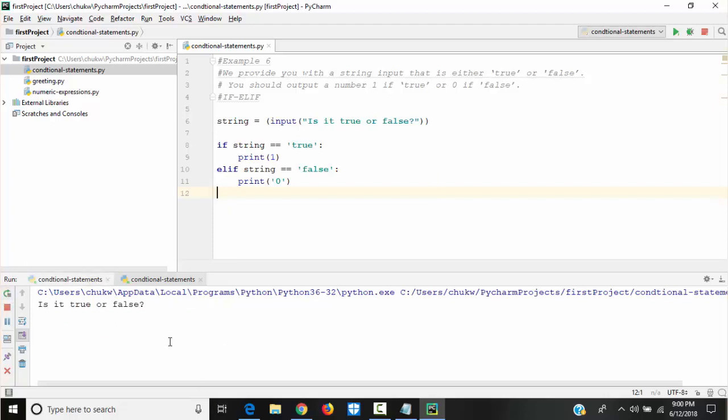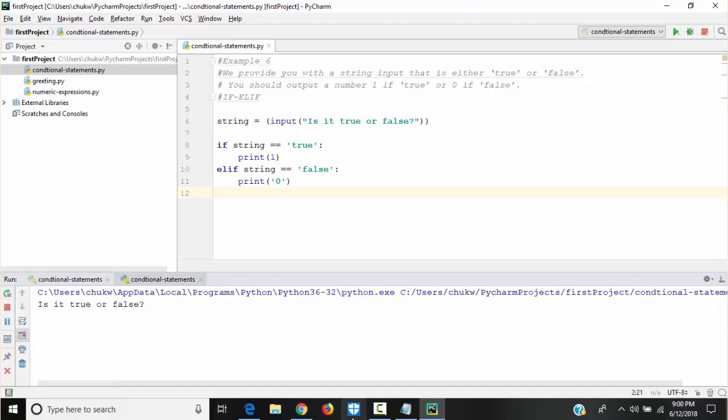Let's run it. Now, if I come here and I put true, you see, it didn't execute here. You know why? This is something I noticed when I was playing with this. I'm going to write, is it true or false? It should print 1. But here, as you can see, it did not execute. So I hope PyCharm would probably fix this. Maybe it's something that I should be able to set. But let's look at this now.